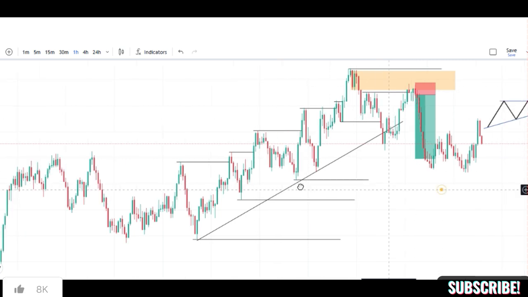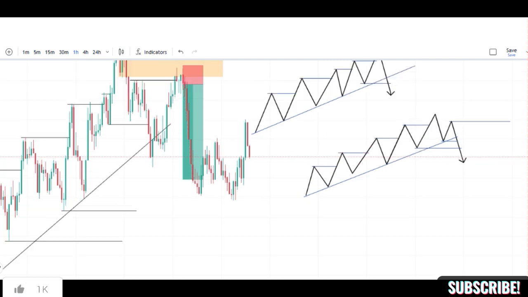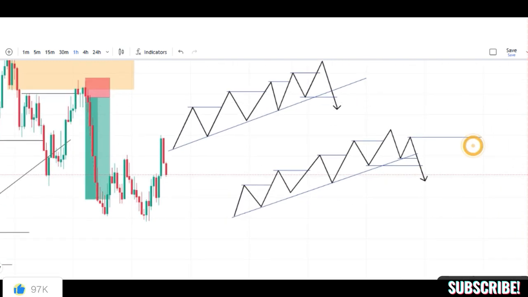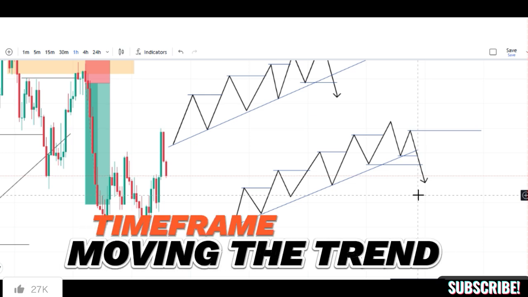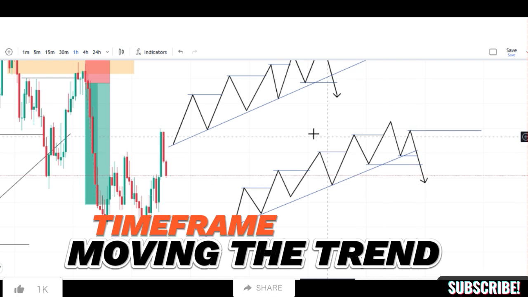Let's dive into it. First off, I'm going to be using this sketch right here to clearly explain how you can take this strategy. And what are you going to be looking for? First off, you have to look for a time frame, all right, that you can clearly see the trend from. You can use higher time frame or lower time frame. Okay, it all depends on the time frame you can clearly see the trend from.